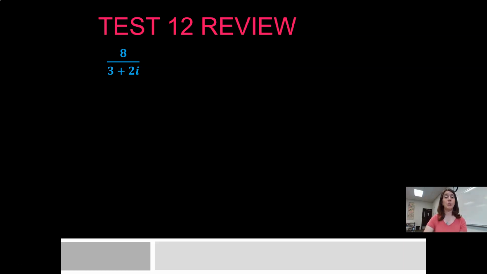The conjugate was the exact same 2 terms, you only switched out the sign in the middle. So I'm multiplying both the numerator and denominator of my fraction by 3 minus 2I. Make sure you're doing the same thing to both parts of your fraction. Like we saw during class, if it's helpful, go ahead and put these all inside parentheses with those double terms, and that might help you out with this multiplication.